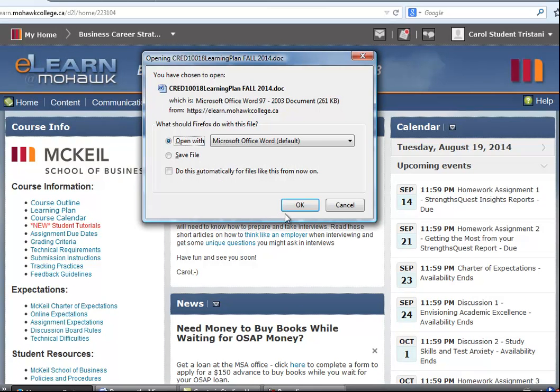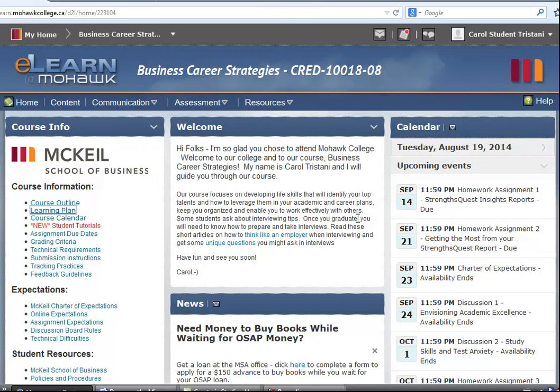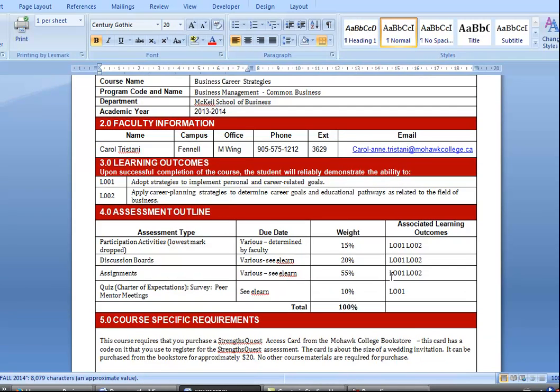Your learning plan, we put it together in Word, and it's a little document that tells you how your assessments work, like how you're going to be graded. So you have in-class activities and participation activities, some in class and some outside of class, worth 15% of your final grade. You're going to have some online discussion boards.